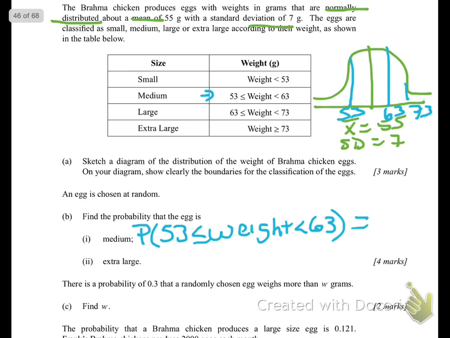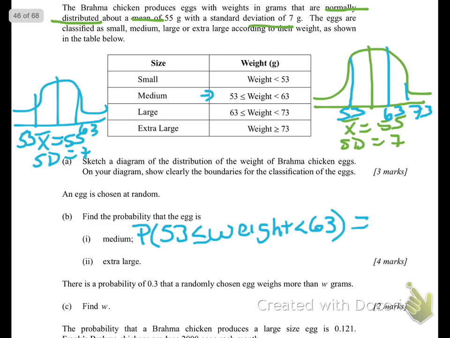All right, now remember what I told you. I think it's always really helpful to do the distribution. So my mean is 55, my standard deviation is 7, and I want to know here is 53, here is 63. I'm going to color this in. Don't color the one that you guys made for them, all right? Leave that one be. Make a new one. This is really good because it gives me my lower bound and my upper bound. I really think it's worth it.